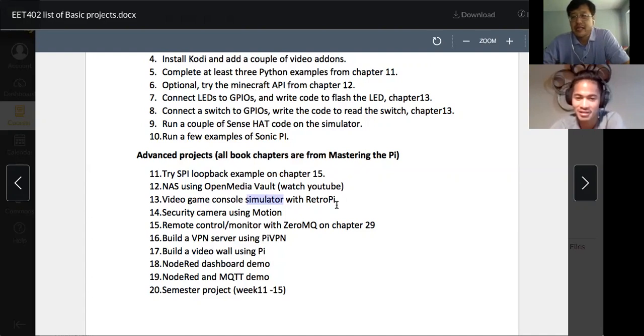They download a million of those. If you spend time, you can download a million of those games. That's our favorite project. Many students did this. So we basically use this as a video game console.